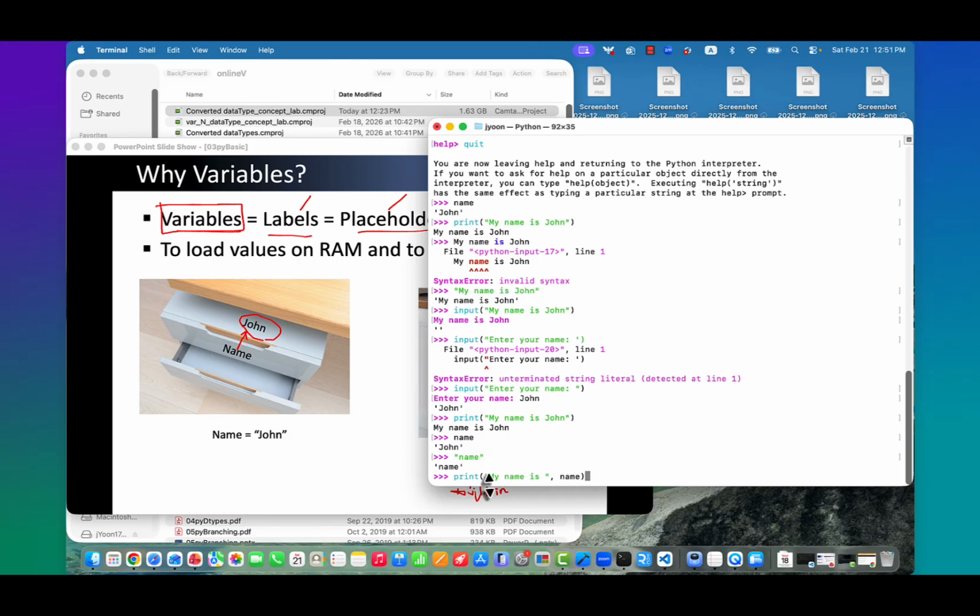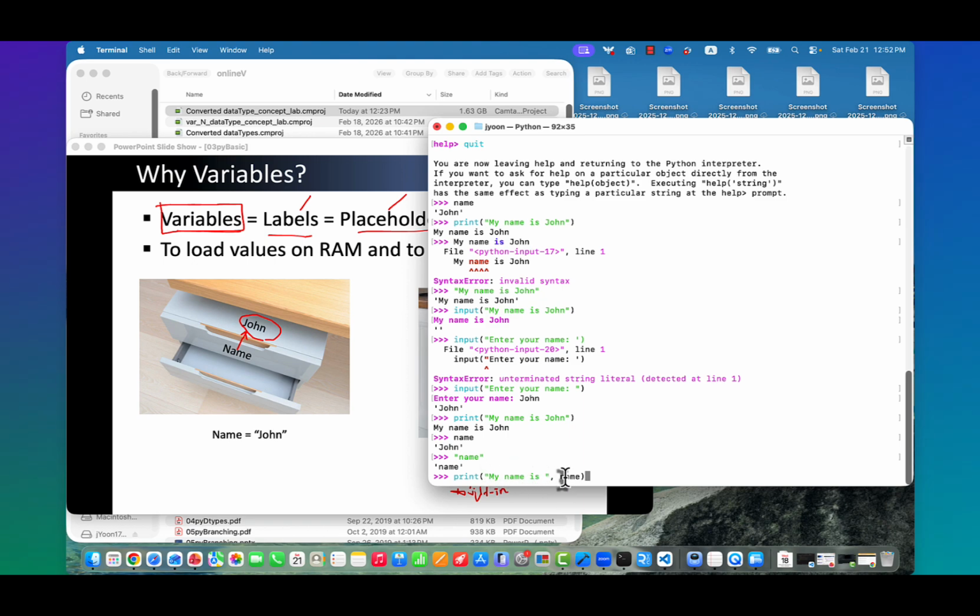Okay? So back to the function print. Print function can take 0 or more arguments. This is the first argument, everything in quote and unquote, comma. Second argument is name. If you see first argument and second argument, the difference is the first argument is a string because it is in quote and unquote.